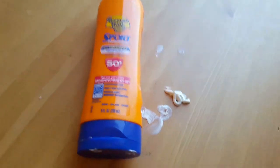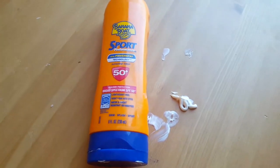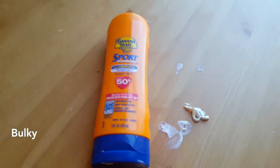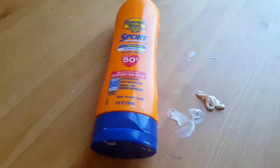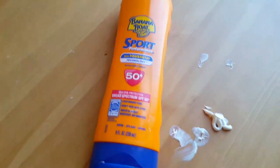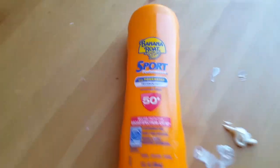When I go to the beach, it's big enough to be in my beach bag, but I don't carry it in my purse because it is quite bulky. I'm not sure if they make a travel size for this, but I would check that out if they do because it's such a nice sunscreen. It's definitely a good family size — so if you have kids or you're going with a bunch of people, it's definitely enough for your entire family.